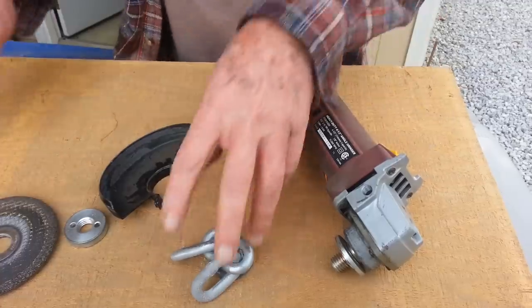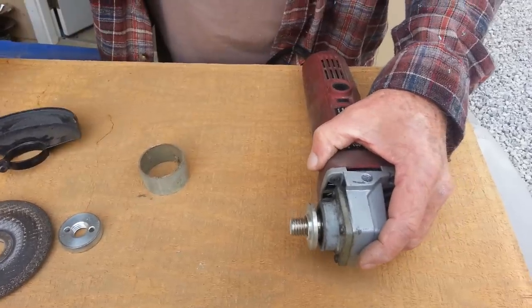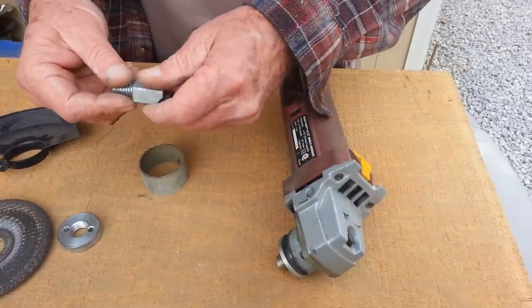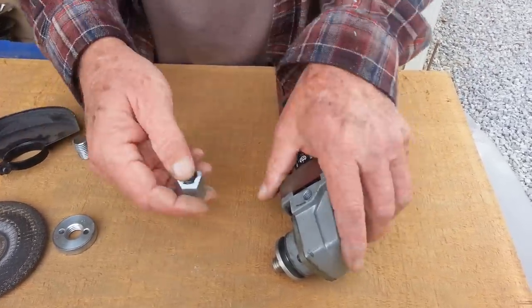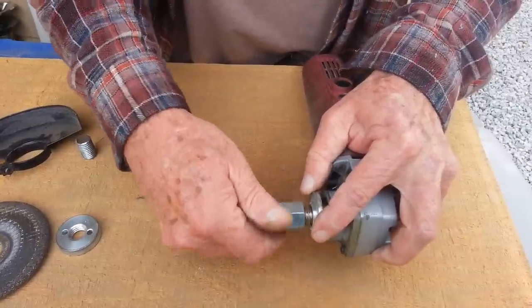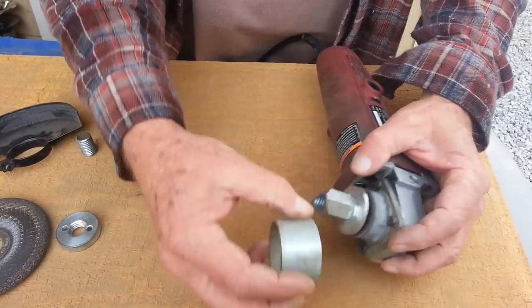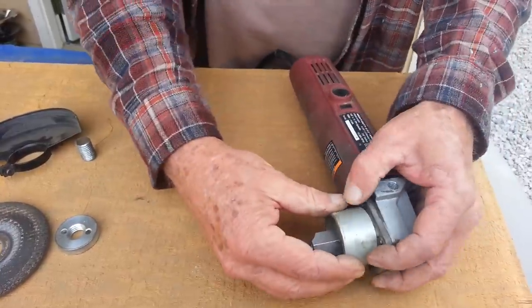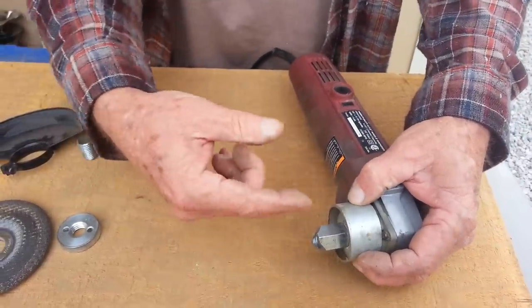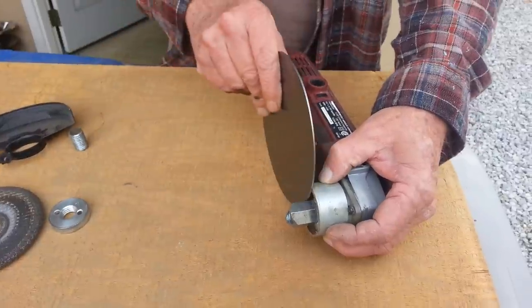Next you want to get a piece of tubing because this nut will be in this position with the chain on it. You want to sleeve it out with a sleeve like this that will go over this piece — not loose, but tight — going over the top of that. So this is your swing area. You'll also have a piece of flat stock going in this area.